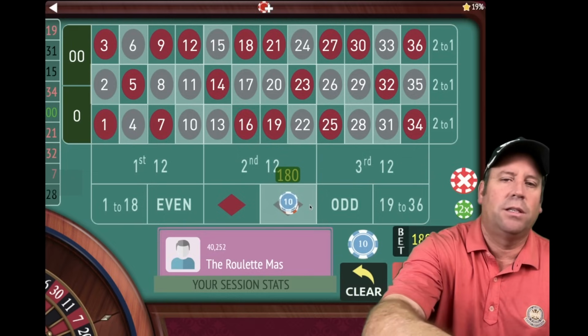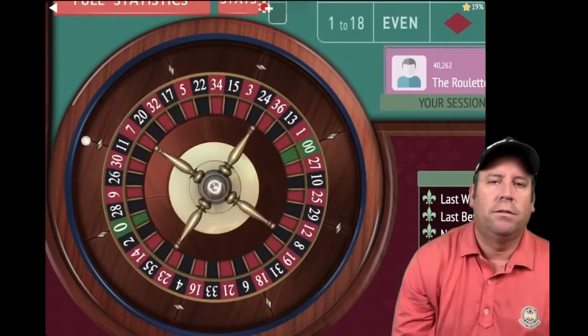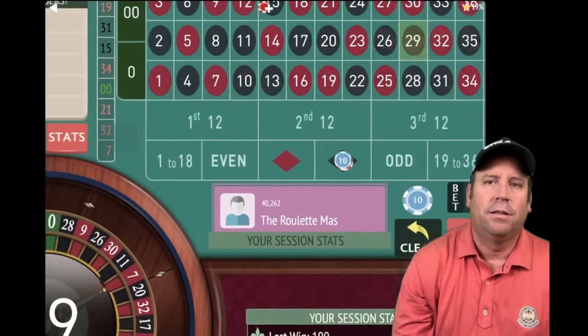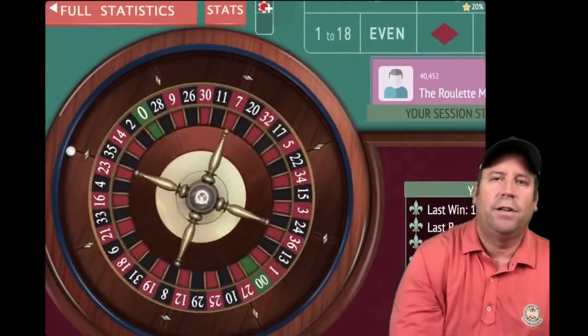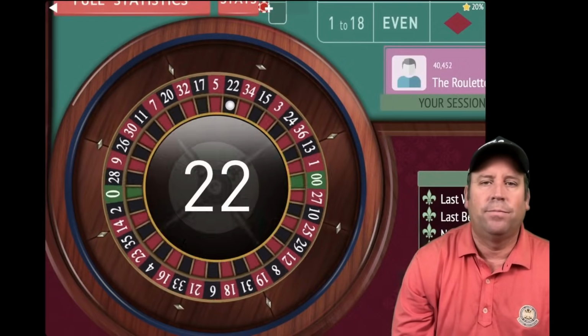Let's check our balance here. And we're minus 420. Let's get a couple wins here. There's a win with 29 black. All right, so we're going to go to 150 now. We'll be on red. And maybe it's finally starting to get choppy. I hope it is. And if it does, we'll be in profit in no time. And we're 8 minutes in out of 15.